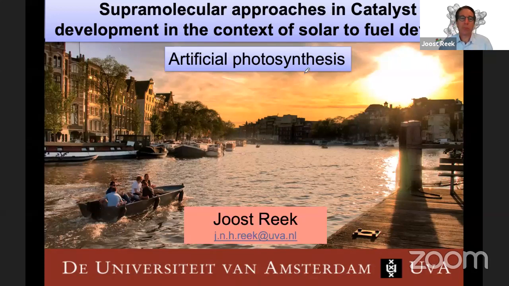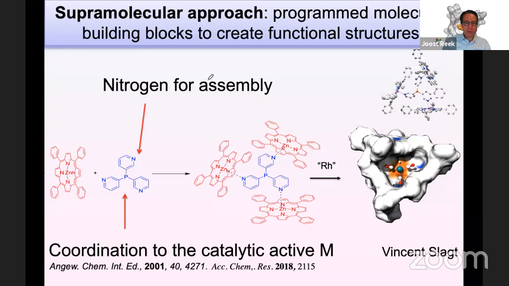So today I will talk about supramolecular approaches in the development of artificial photosynthesis. First of all, Charles asked me to explain some of our concepts in a little bit more detail because of the educational aspects. So what do I mean with supramolecular approaches? Here you see an example where we use building-block molecules: a phosphine pyridine and a zinc porphyrin that, if you mix them in solution, self-assemble into a cage-type construct. If you then add rhodium, you have a rhodium encapsulated in a specific environment. We use these types of assemblies to control catalysis in confined spaces, giving special reactivity and special selectivity. And we have explored a plethora of these types of concepts and structures over the years.